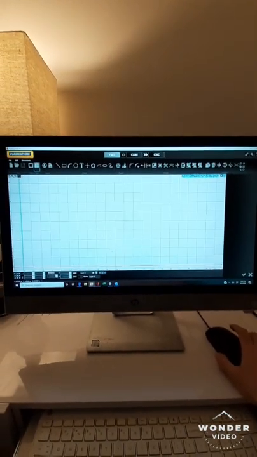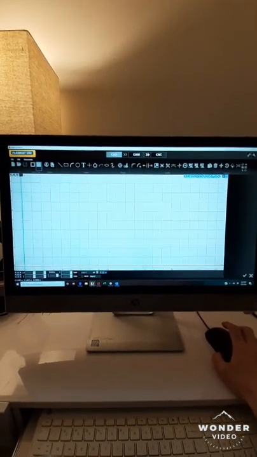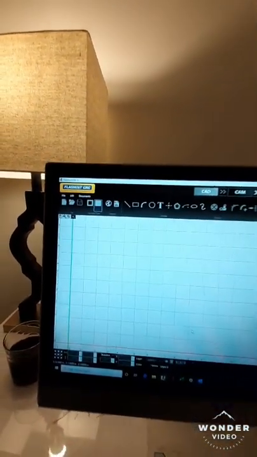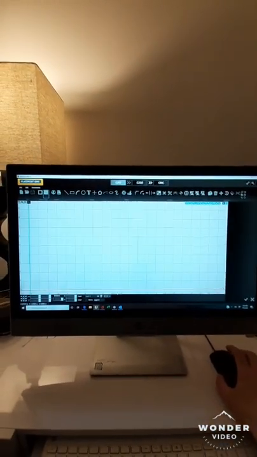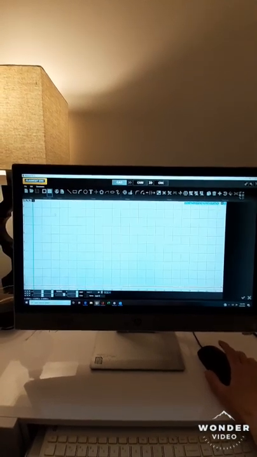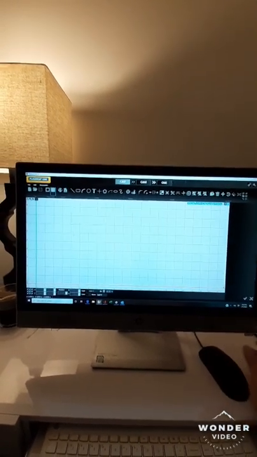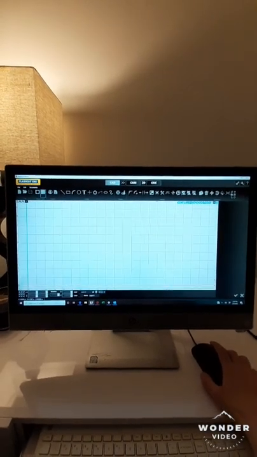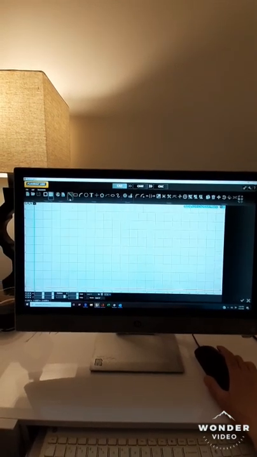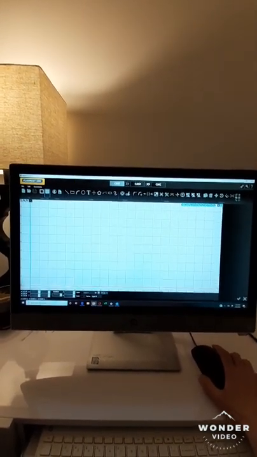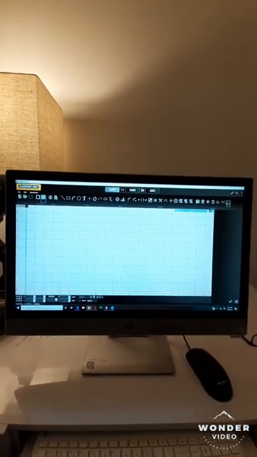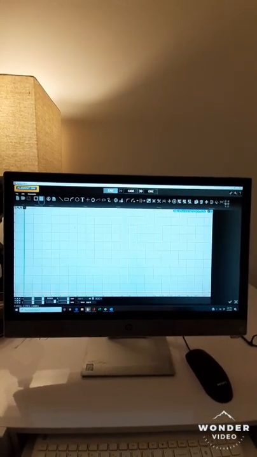As you can see, I already have the software pulled up. It is Flash Cut CNC, which is the software portion of the trio needed to operate the CNC. We have the Flash Cut CNC software, we have the Flash Cut CNC controller, and then we have the actual CNC machine itself. The Flash Cut software sends the information to the controller, and then the controller sends the information to the CNC machine itself.